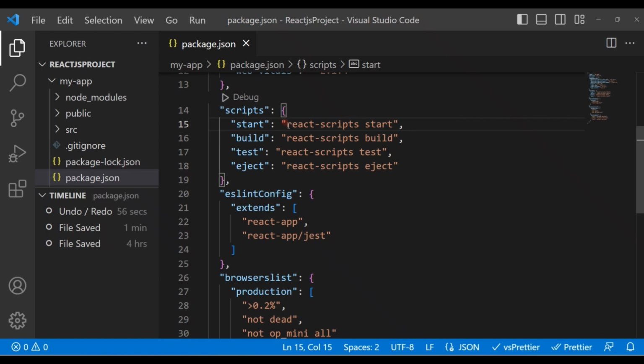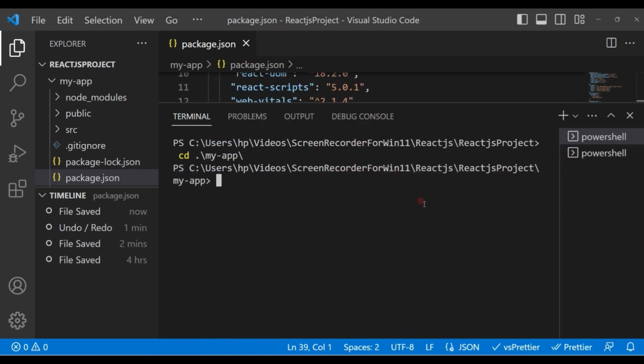You need to write set PORT equals whichever port you want. Currently I am selecting 2000 with logical and. Save this file. This will allow you to launch your application on port number 2000.